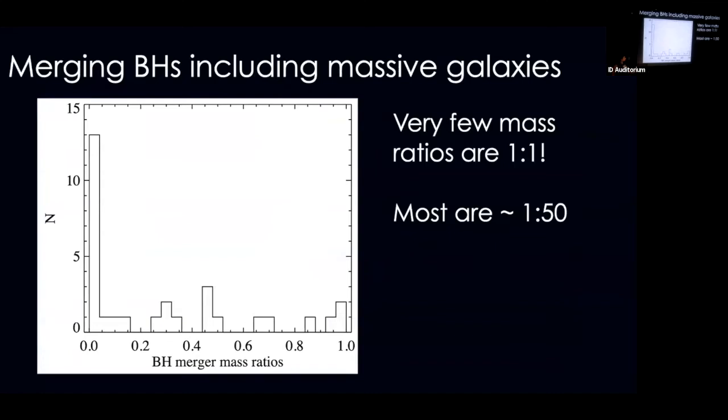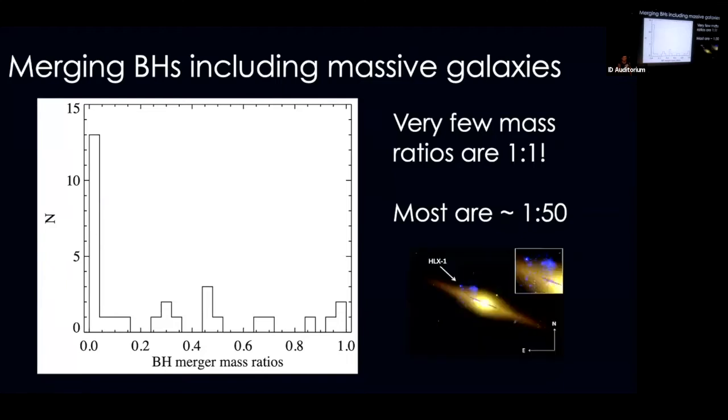So if you look at this distribution of mass ratios, you'll see a big peak right here, which is about a 1 to 50 if you zoom in on it. A 1 to 50 mass ratio is representative of an intermediate mass black hole from a dwarf galaxy merging with a Milky Way galaxy and its Milky Way black hole. So that's approximately what is going on there. So that's where this big peak comes from, is that these Milky Way black holes like to eat up the intermediate mass black holes. And that is what we think is going on in this situation that I showed in the very beginning, HLX 1.